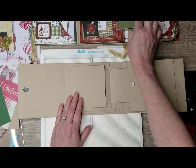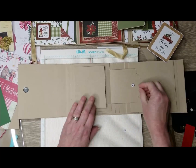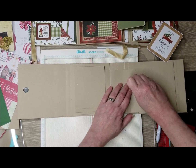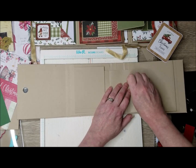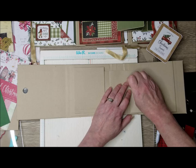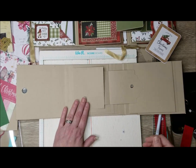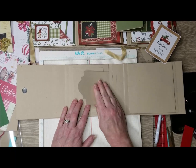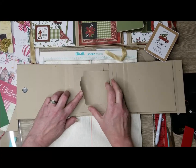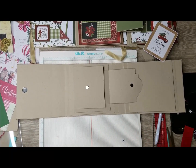And then the other one goes on this flap. So on this flap here. So go ahead and peel off your backing of that minus. It's being hard. Doesn't want to come off of there. Okay, so then you have that. Now you're going to pull this over and burnish it down and flip it open. And you should have a magnet here and a magnet here. Okay, so that is where our magnets go.